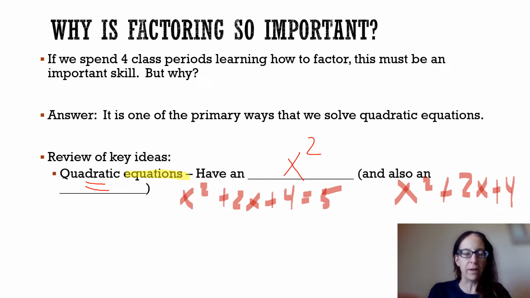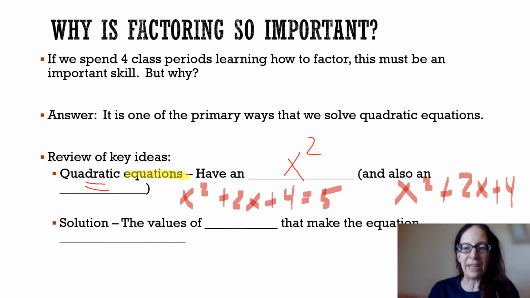So on the left here, we have a quadratic equation. It's got the quadratic, the x squared, it's got the equal sign. On the right, we have a quadratic expression, and you can't solve an expression. If somebody asks you to do that, then they don't know what they're talking about, okay? Can't solve a quadratic expression. You can solve an equation.